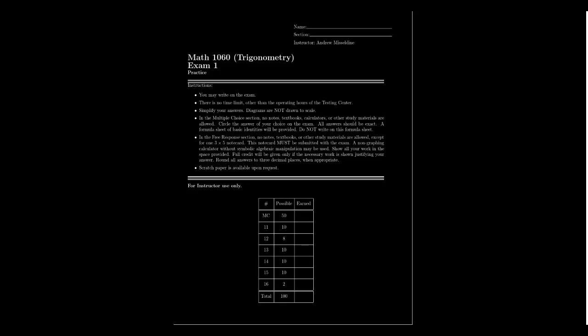There are some important things that will be the same for all exams throughout this whole semester. This is a paper exam — you should write on the exam. There will be two types of questions in two sections: the multiple choice section and the free response section. In the multiple choice section, you'll be given a question and four, five, or six possible responses. You clearly indicate the one single correct answer. Without marking an answer or if your answer is unclear, you get no credit. If you select the correct response, you get full credit. There is no partial credit on multiple choice questions.